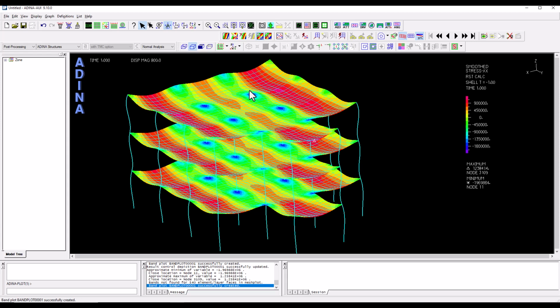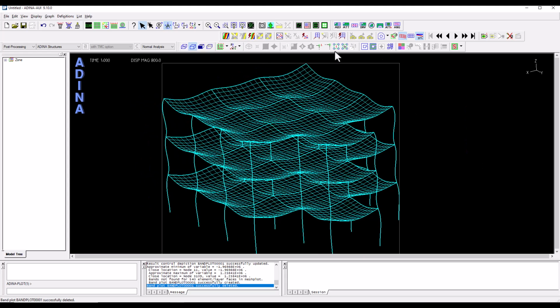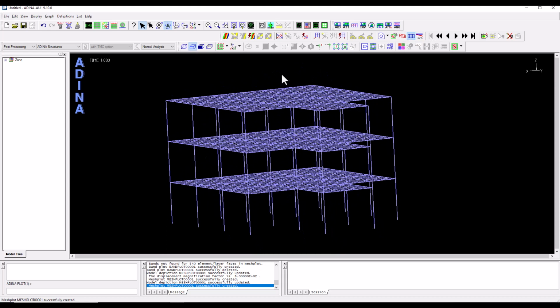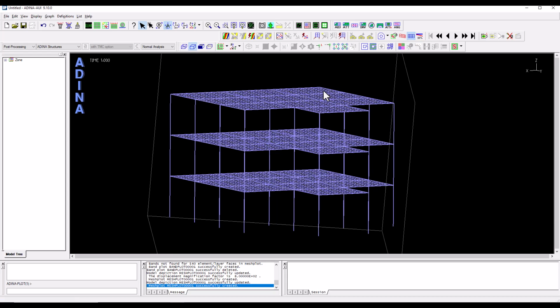So at the bottom of the shell, the areas of sagging are in tension, and the hogging areas are in compression. This is why it's really important that we have the surfaces consistently oriented, which is what we achieved at the beginning. We check the labels of the surfaces and so on to have consistent sets of stresses. Let's switch the stresses off, and we can put the undeformed mesh. We can also look at axial force and bending moment diagrams at the columns.